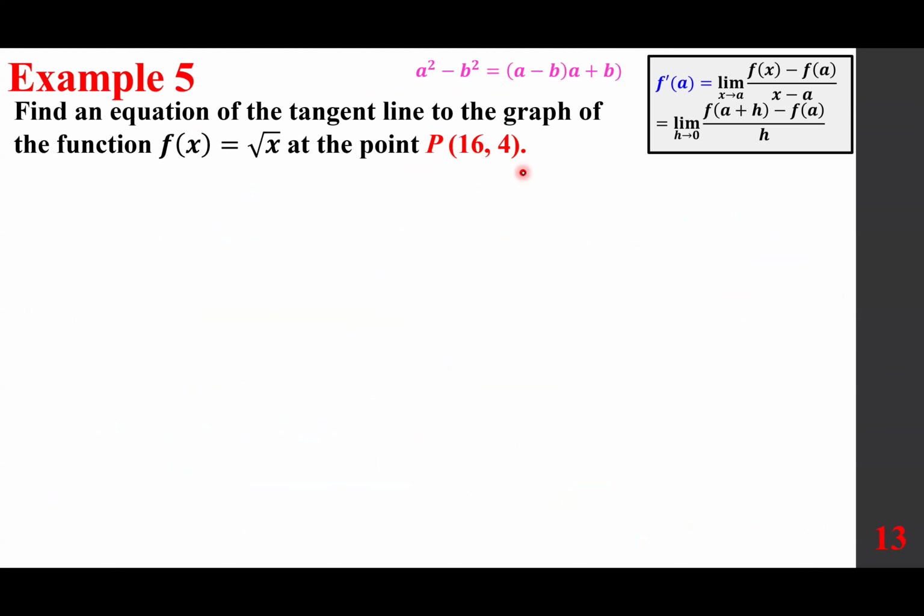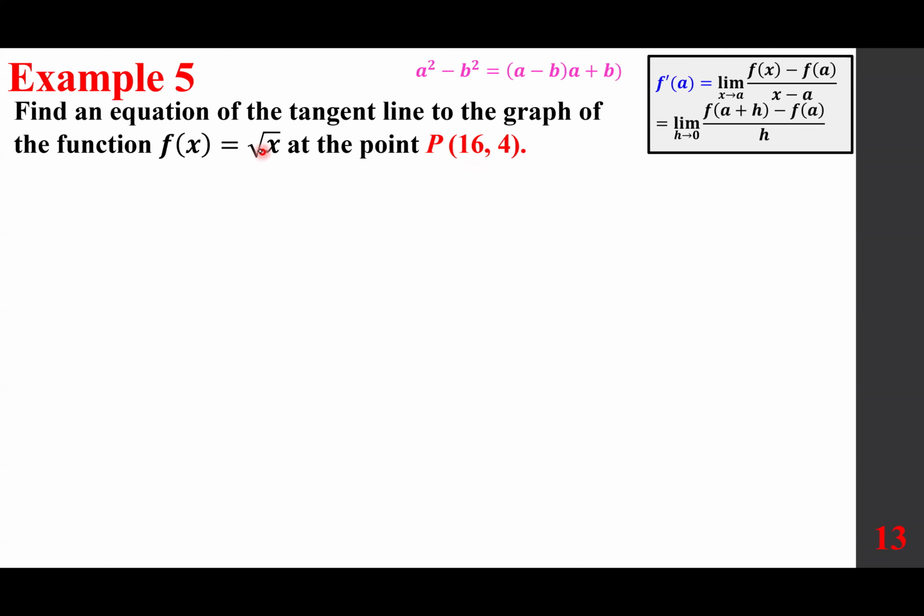Again, I want to emphasize, to come up with an equation of a line, you need two things. You need a pair, which is given, and you need the slope. As far as the pair is concerned, they really don't have to give you x and y. X is good enough because 16, if you plug in, you get 4. If they said 20, it's square root of 20. If they said 25, the square root of 25 is 5. So whatever x is, you can figure out what's y by plugging it in.